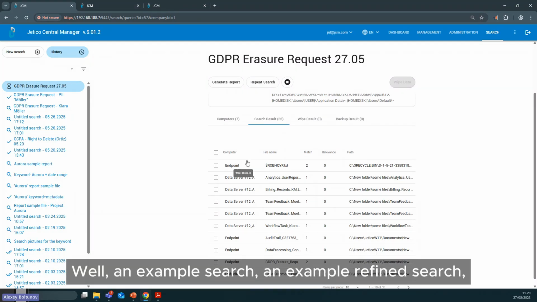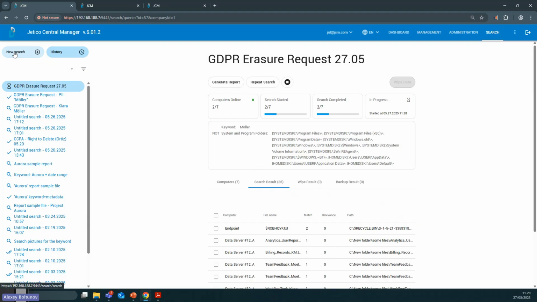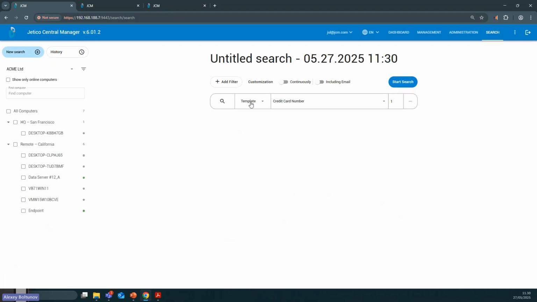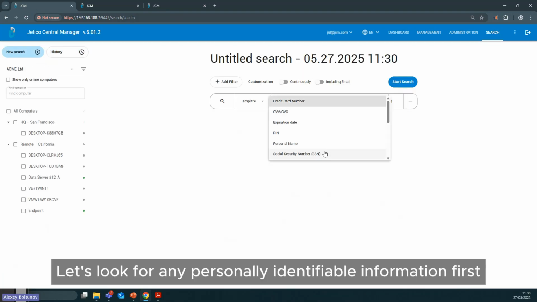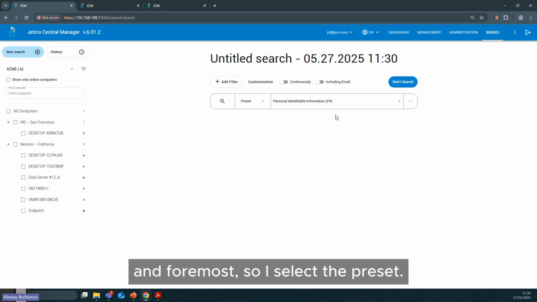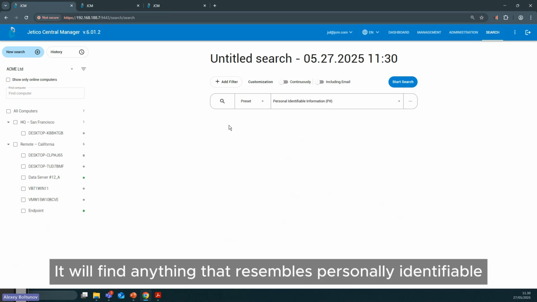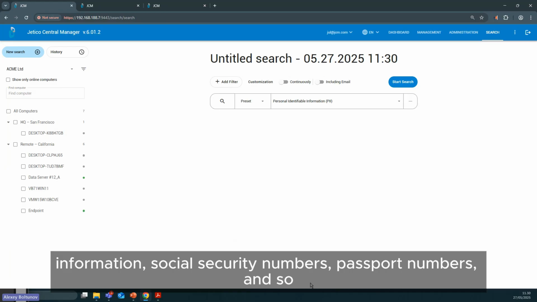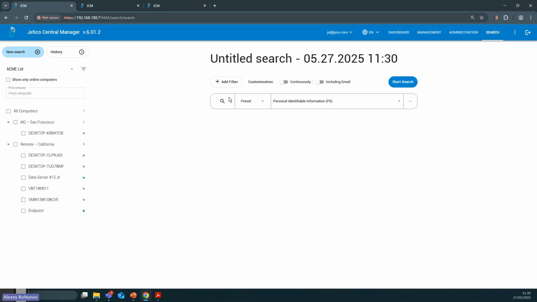Well, an example of a refined search could look something like this. Let's look for any personally identifiable information first and foremost. So I select the preset. It will find anything that resembles personally identifiable information, social security numbers, passport numbers, and so on.